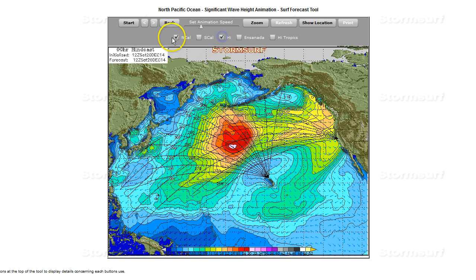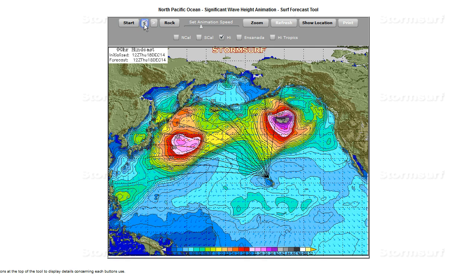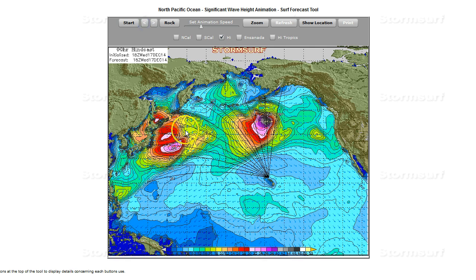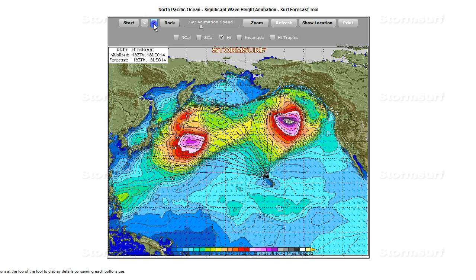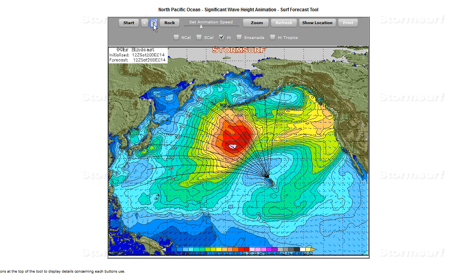Now, relative to Hawaii, let's do it this way. We'll go back and take a look. This is good for very west-angled swell. So there's the 298, and that's the 305-degree paths. So we're talking about 300 degrees initially into Hawaii, and then as it starts working its way closer, you get a little bit more of a northerly angle, about 306, and here's 313 degrees. And then eventually this one is about the 312.